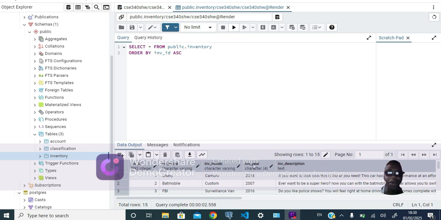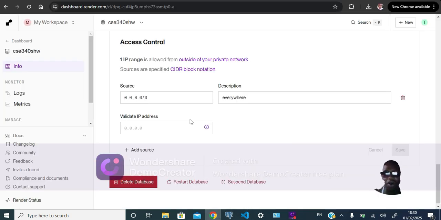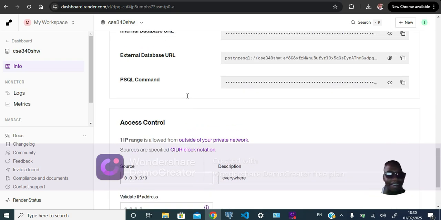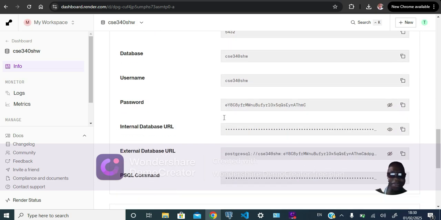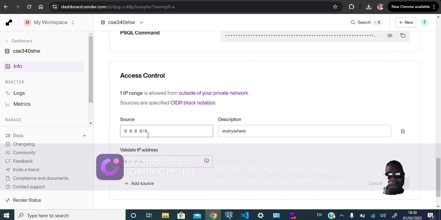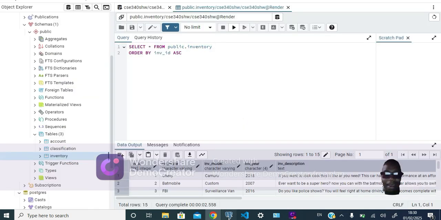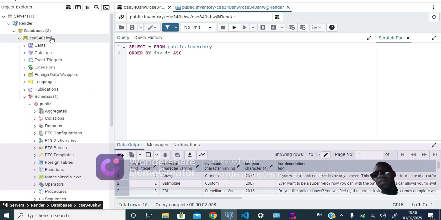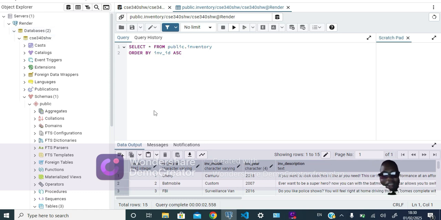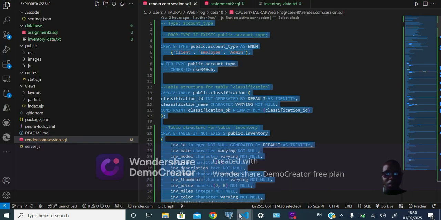Just to recap, we began at render.com, deleting a pre-existing one and then creating a replacement, naming the database and the username in the same way. Well, our source has to remain at 0.0.0.0. That has to be the address, the IP. And then in Postgres, well, we use the tables to test whether what we would have done would be accurate. We create a new connection and give it a name, render, and we used our rebuild file to do everything.